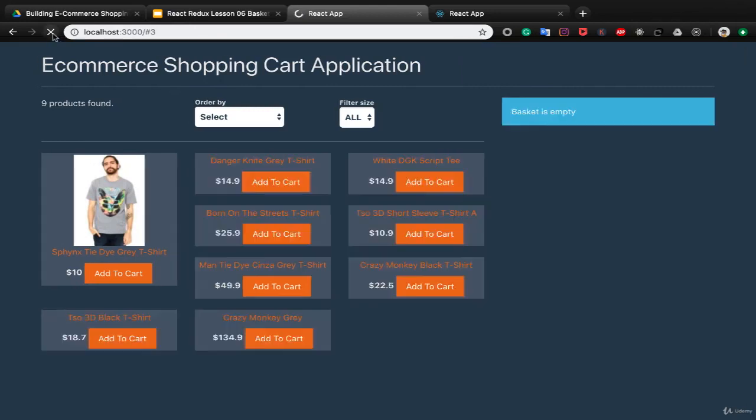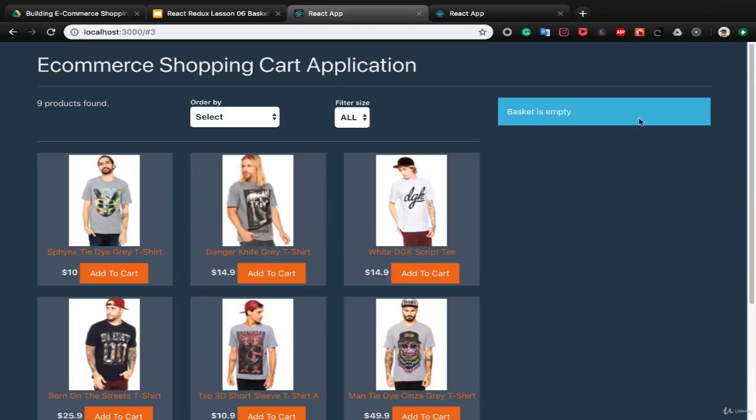You see when you refresh the page, the items in the basket are removed. So what we want to do is to fetch the saved products in the basket from local storage. Let's do that in app.js.